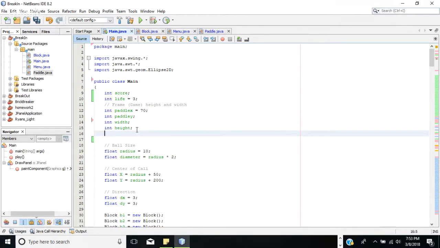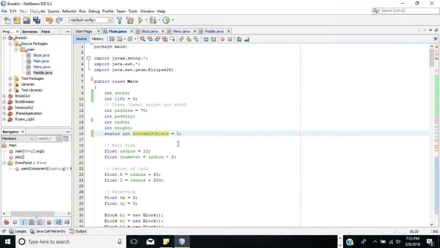Let's say static int, and we're going to call this bottom of object, and then make it equal to 0.